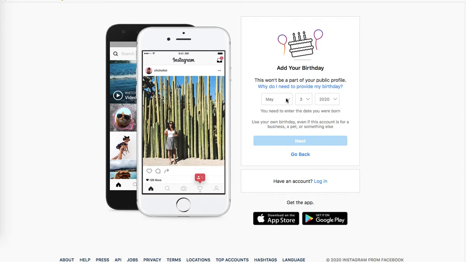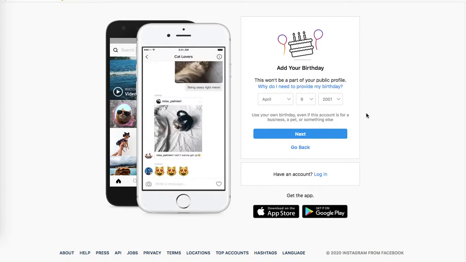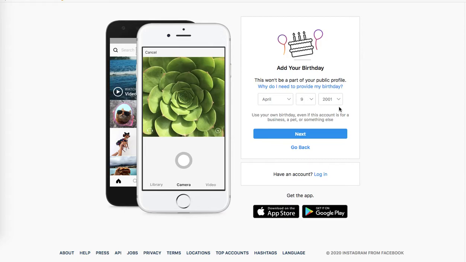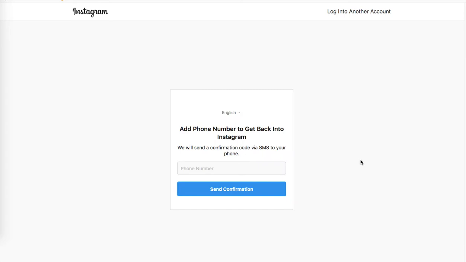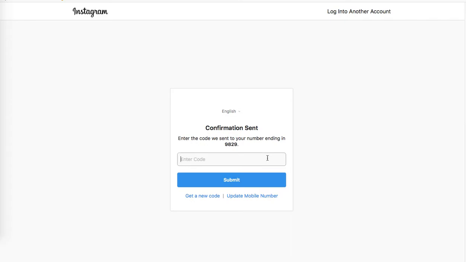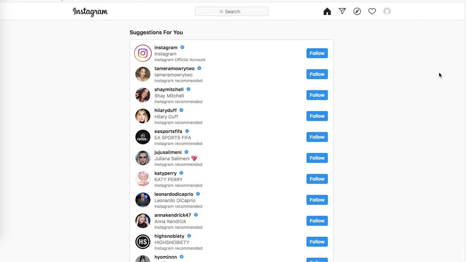Yay! So now all I have to do is put in the password and click on next. And you can also put in your birth date. This is not my real birth date, but I think this is just to verify your age and so on. So click on next. And now simply follow the confirmation messages. Okay, you can add a phone number as well, as you will receive a confirmation on your phone. And now simply put in the confirmation code from your phone. Okay, and press submit.